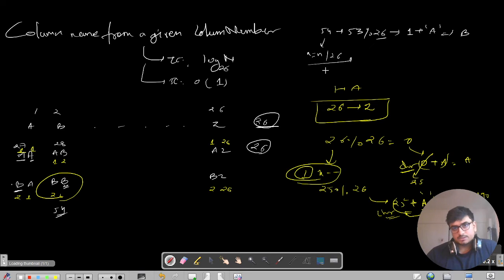Dividing by 26, it is 54 by 26, it will give you, 53 by 26 will give you... it will give me... then again what we will do is, n by 26, there is division not the modulo operator. Definitely it will not be 27, it would be 2. 53 by 26 would be 2.